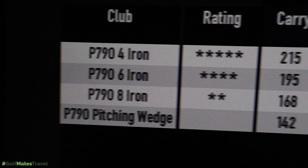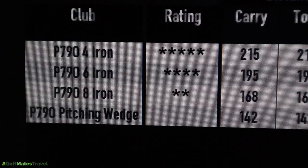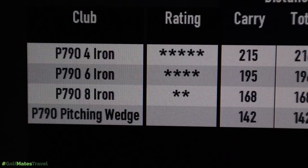I will be doing a separate video on this because look at it. But for now, let's take a look at the numbers for the 2019 TaylorMade P790s. TaylorMade P790 irons, distances: 215 yards with the 4-iron, 195 yards with the 6-iron, 168 average with the 8-iron, and 142 with the pitching wedge. These are all averages, by the way.